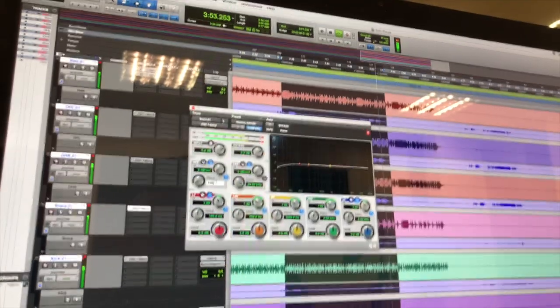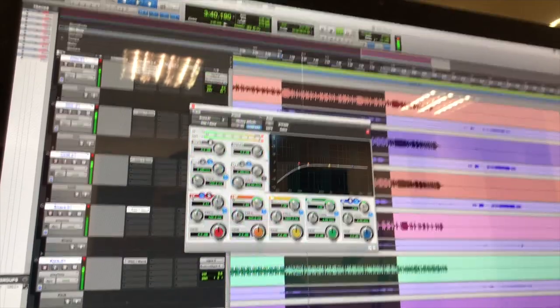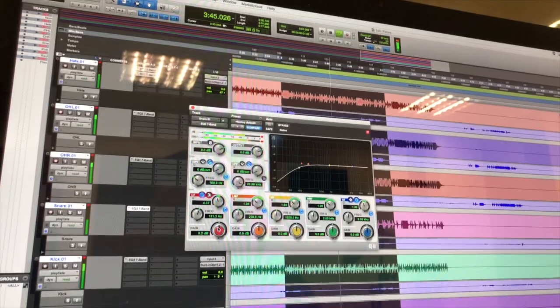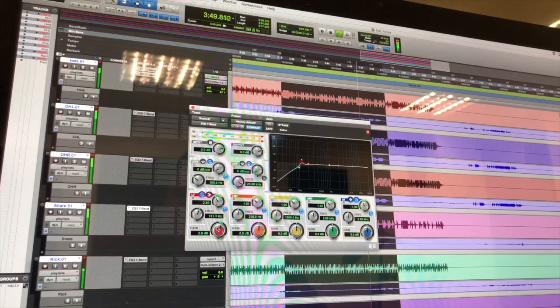Again, the snare, we do not need 100 Hz, leave it for the kick and bass. But what I want to do is boost slightly 120, because that's where I get the body of the snare. Not a bit, just a little bit. I'll boost about 10 to get a crack on the snare.